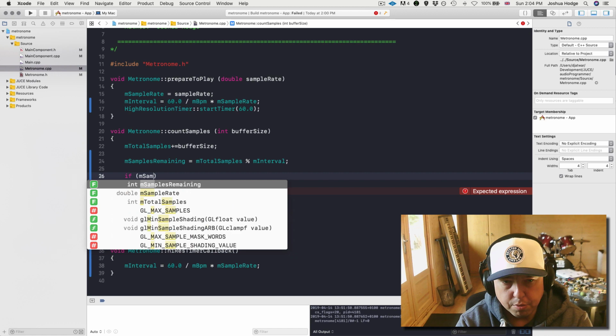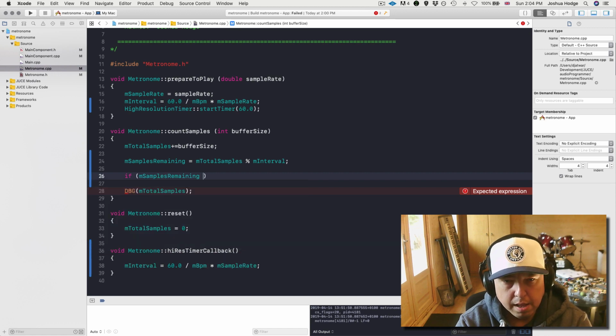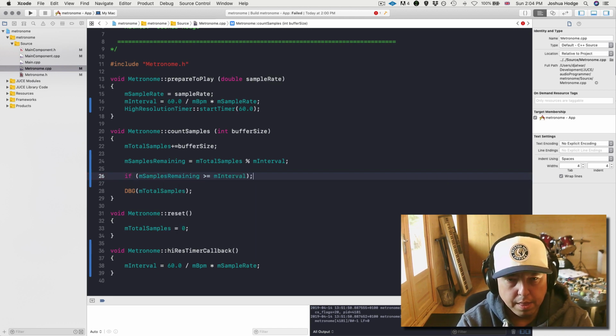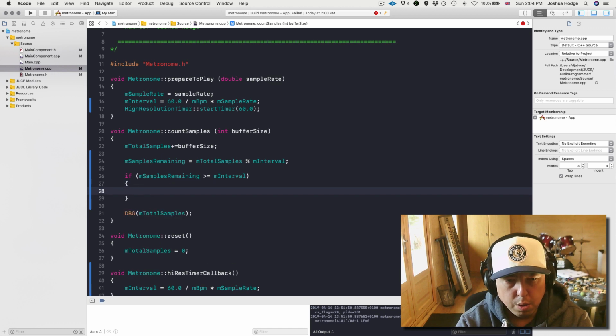If m samples remaining is greater than or equal to the interval, then we want it to click, right?